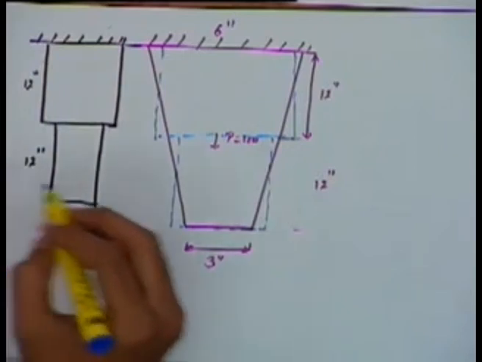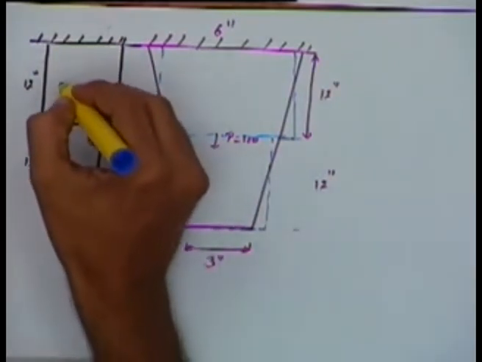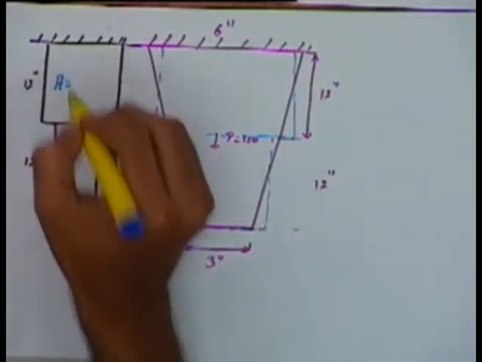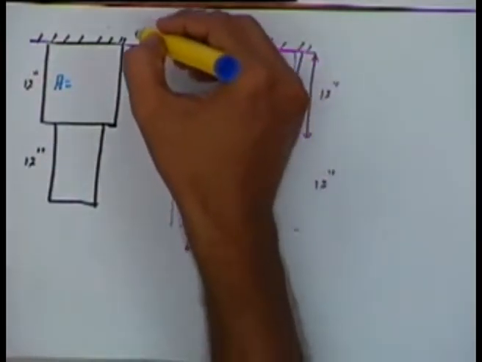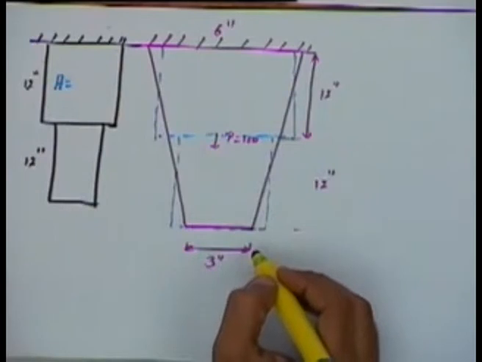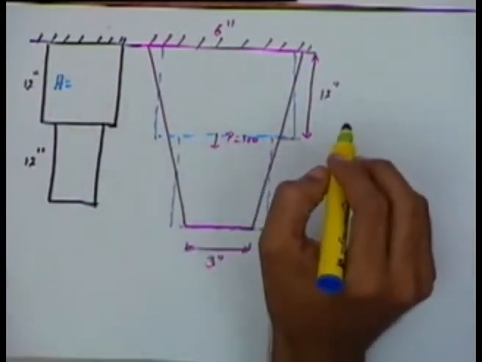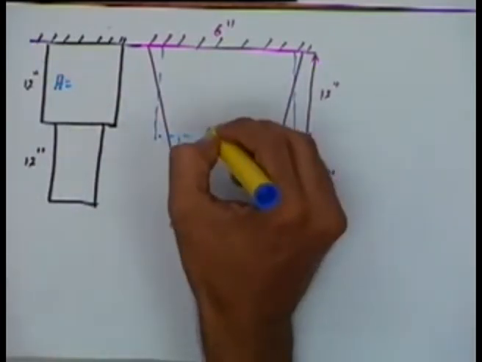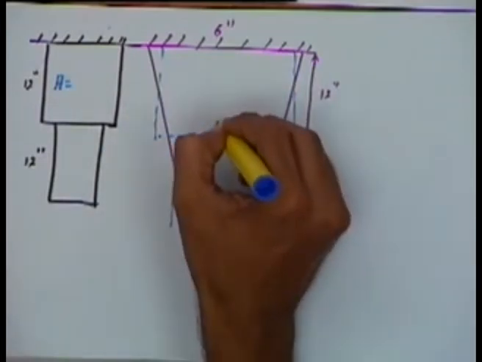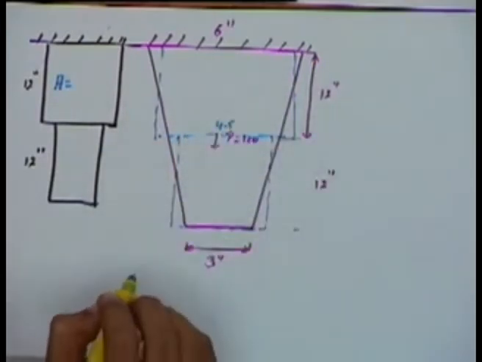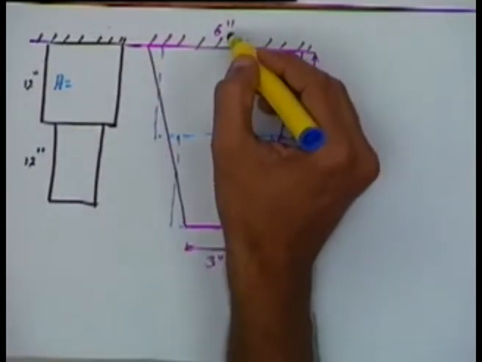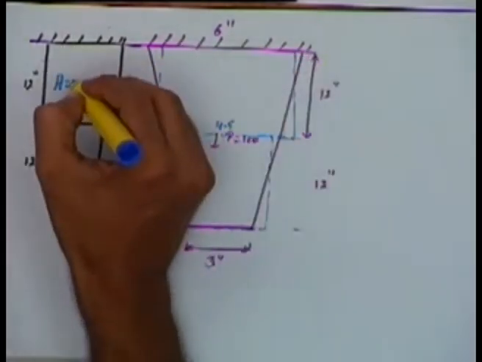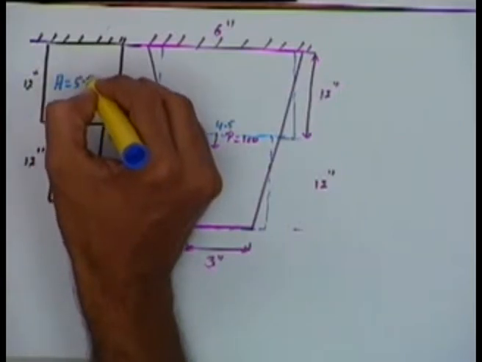Okay, and let's say for this element my area of cross section A is 3 at one end and 6 at the other. I have taken a linear variation. So at the center, how much will I get? 4.5. Okay, this would be 4.5. So for this element I will get between 4.5 and 6. If I take an average, I will get the area of cross section to be 5.25.